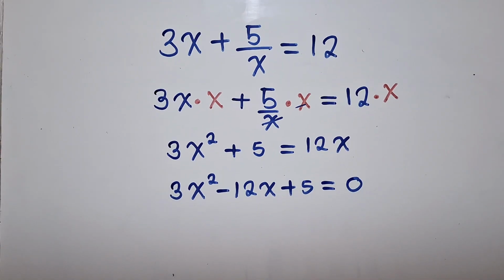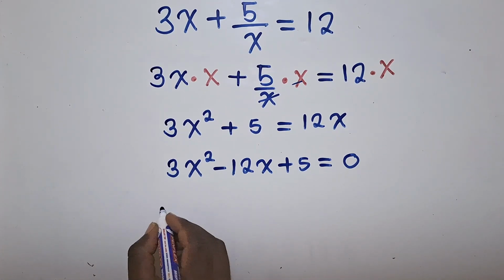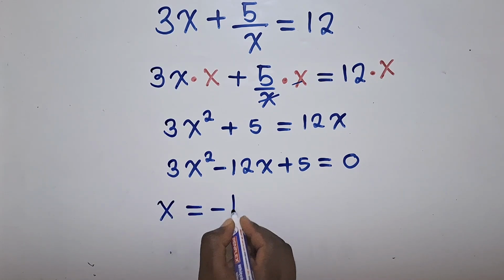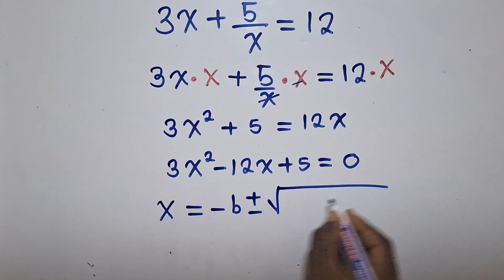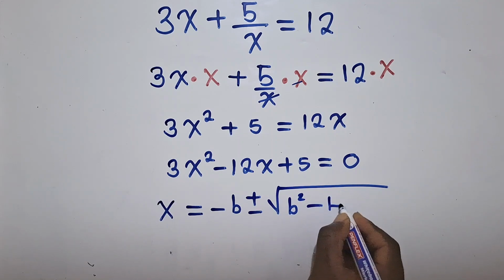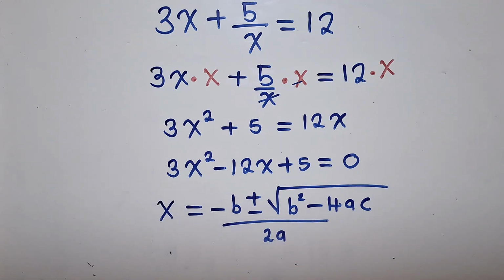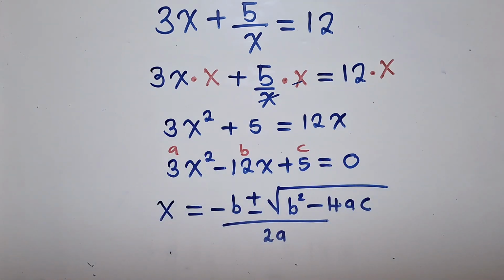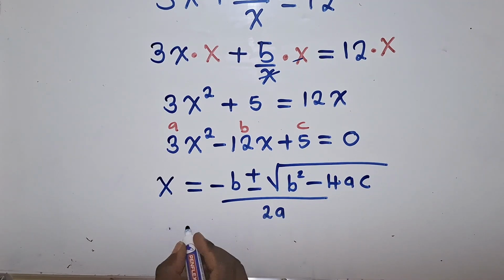So we can solve it by either completing the square method or just by the quadratic formula. So let me just use the quadratic formula. The quadratic formula looks like this. So this is the quadratic formula right over here. So what is our A? Our A is right over here, B and C. So our job is just to substitute in the equation. So let's substitute and see what we're getting.